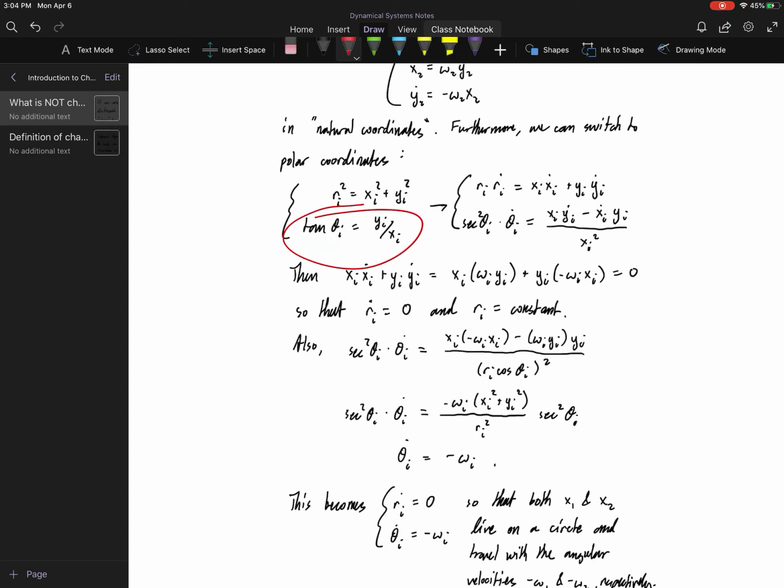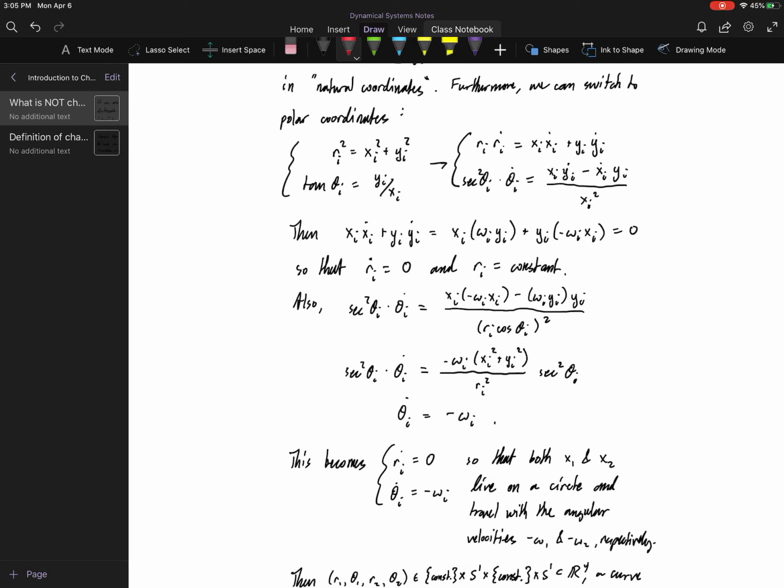So great. What about the angle? Go back to the tangent, this theta i equation. If we differentiate both sides here, we wind up with a tangent squared on the left-hand side, and then chain through into theta i dot. And we have a quotient rule on the right-hand side. Yeah, it's a pain in the butt. However, look at what happens. If I go down a little bit, check this out. This x squared in the bottom is just like r equals cosine theta from our usual polar coordinate transformation.